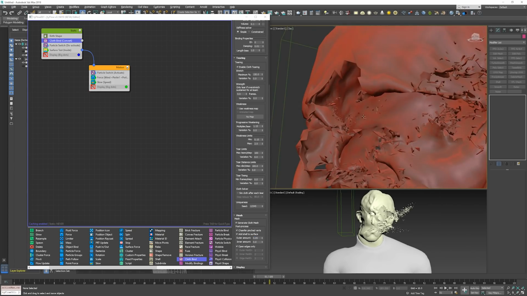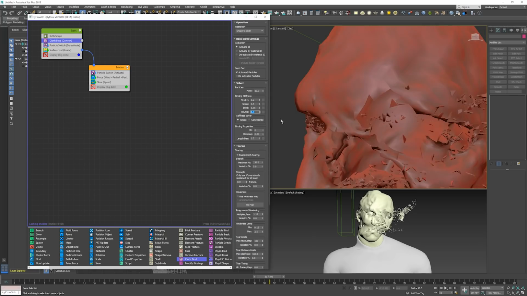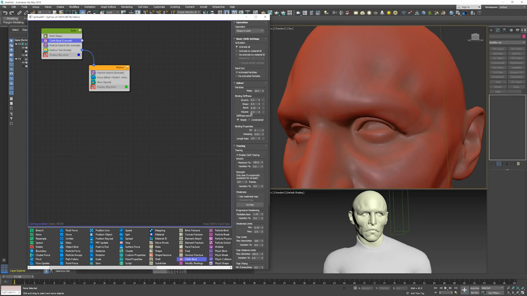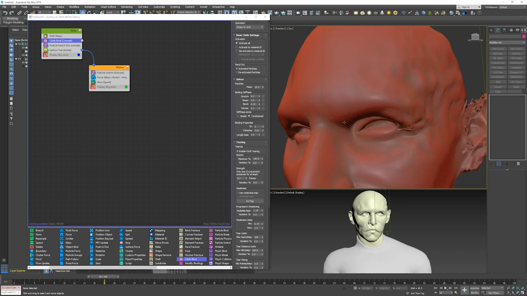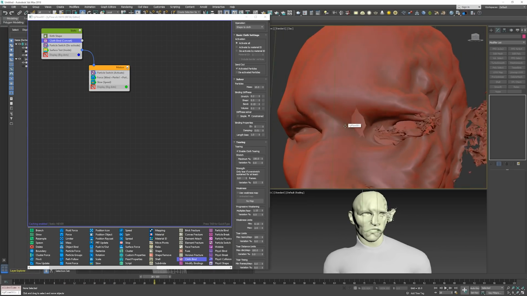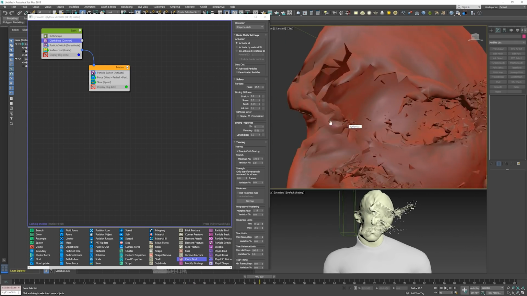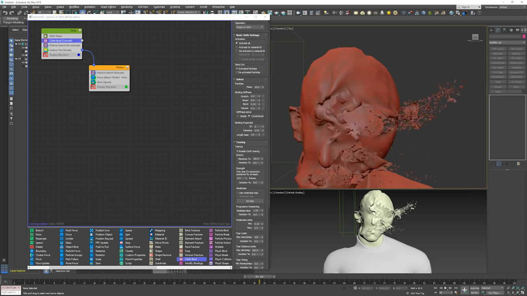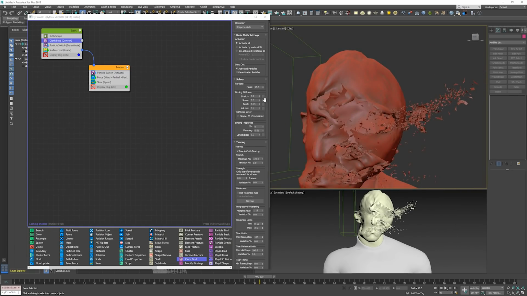I'm going to make this extremely thin, but then we could just up here add a little bit of volume, which is going to force it to keep itself a little bit. I'm going to try 0.1. I'm also going to turn on constrained, which is going to sample it a little bit more, which will make it a little bit slower potentially, but it will give it more of an interesting pattern.